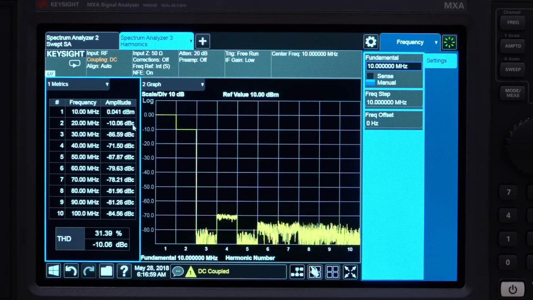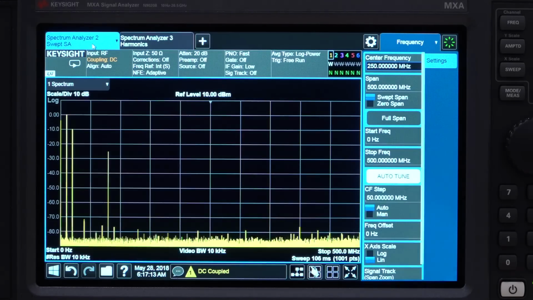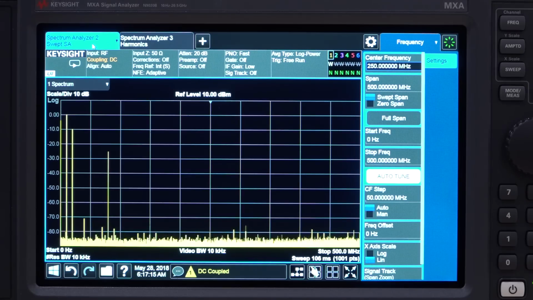I can even do much higher order harmonics. Let's say the 8th harmonic, I can make that, let's say, minus 25 dBc. There it is. You can see 8th harmonic created right over here, and the 8th harmonic is at minus 25.35 dBc, which is very good. So this harmonic generation built into the unit can be very handy.